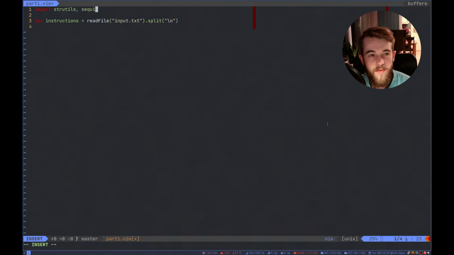Okay, that doesn't seem to work. You know what? Let's do this instead. Lines input.txt. There we go. So I don't think we're gonna bother parsing this. We could write an npeg parser and parse this into some kind of structure, but I don't think we'll bother with that.